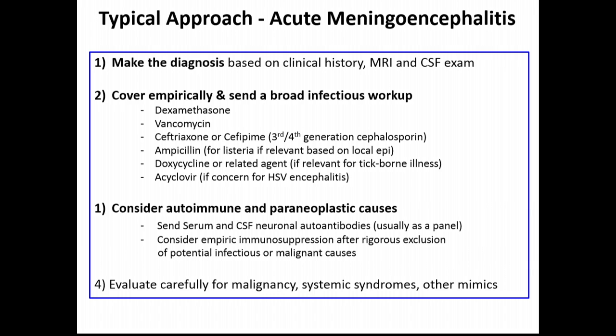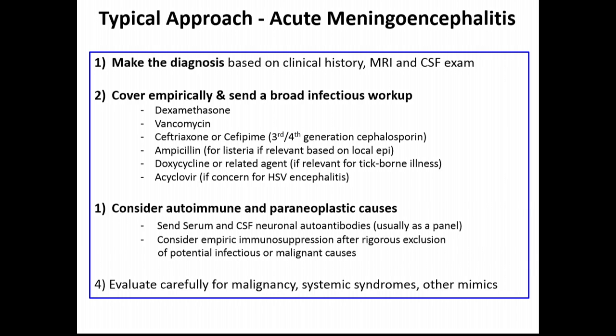So the typical approach when someone comes in with an acute meningoencephalitis is that you make the diagnosis off clinical history, off MRI, and off CSF, and then typically you cover empirically while you're sorting it all out. And typically, if you're worried about infection, you would send a broad infectious workup. This is more the acute presentation; someone who's been having slowly progressive changes for weeks and shows up more as a subacute type presentation may not warrant, of course, all this acute infectious coverage. But I'm just saying from a general sense, typically when someone comes in with an acute encephalitis, we're on high alert for infection, so you would typically cover for acute meningoencephalitis while you're sorting it out, and I list some of the considerations there.